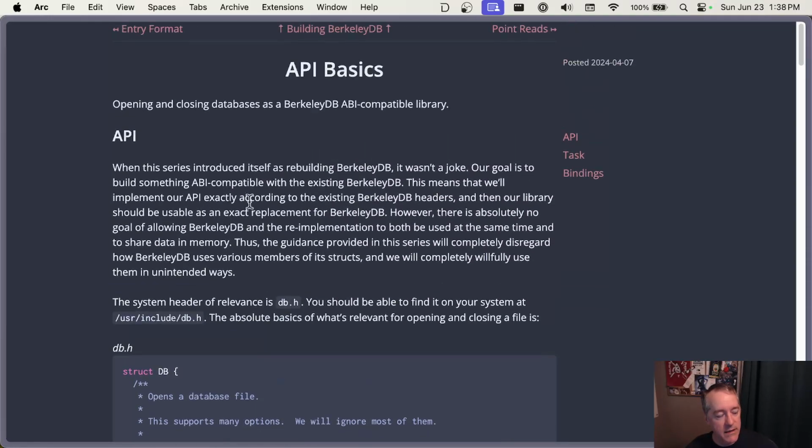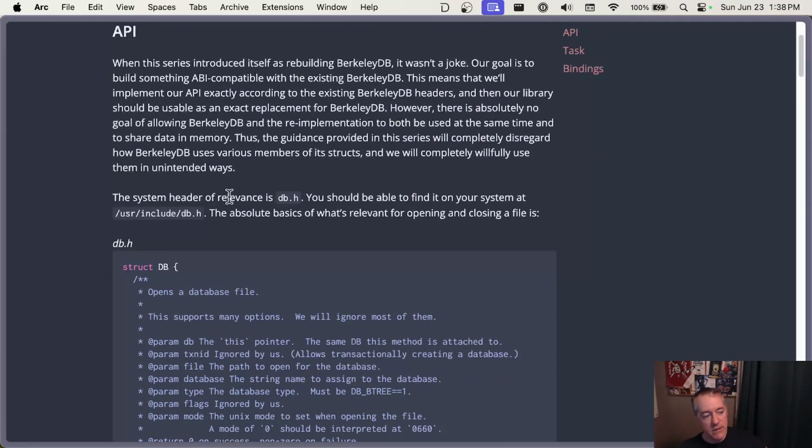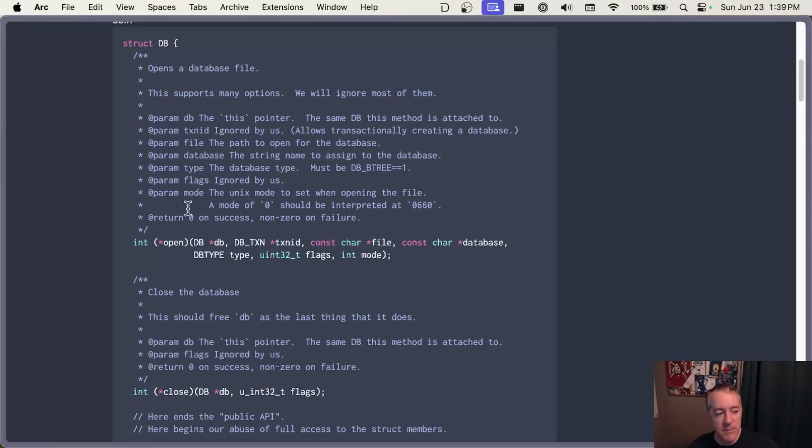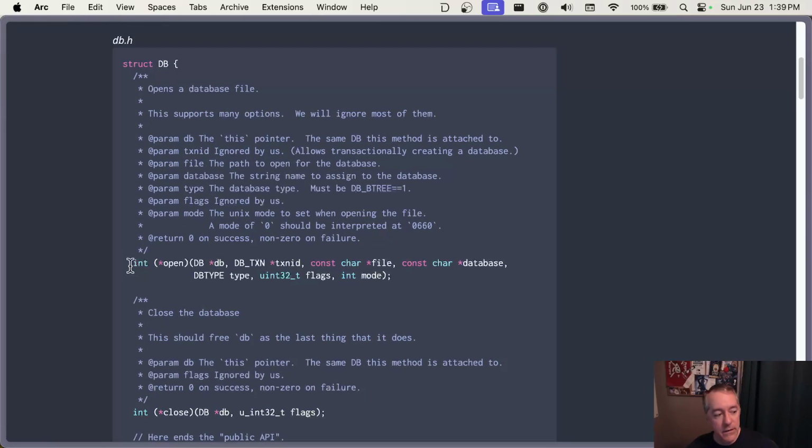But maybe what we can do instead is look at what is the interface they expose, and can we make something in Rust that looks similar but doesn't have the exact same ABI, right? If you don't know what ABI is, it's the application binary interface. So it's a specification, a combination of how the compiler will expose symbols that point to functions and types in the compiled binary, as well as what the signatures of those functions are, especially.